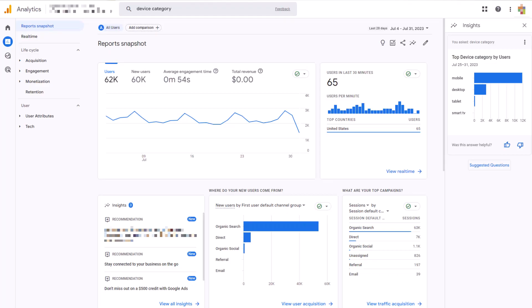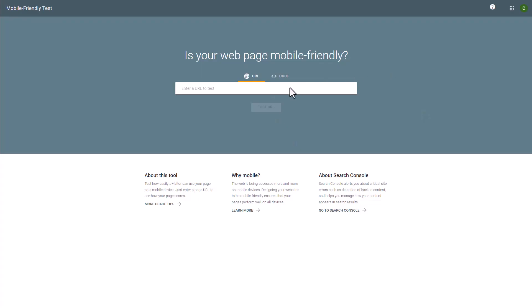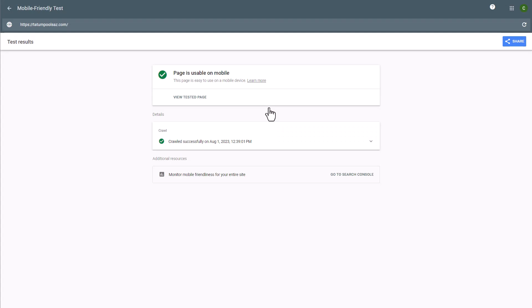If you're not yet finding any specific issues, there are a number of things you can still check. First, make sure that you have a mobile-friendly site. For most of my sites, the majority of traffic comes from visitors using a mobile device, so websites need to perform well on mobile — because if they don't, Google is not going to send that traffic, and a big issue there can cause them to not index all of your pages. Use Google's Mobile-Friendly Testing tool to see how Google views your website when it comes to mobile friendliness.